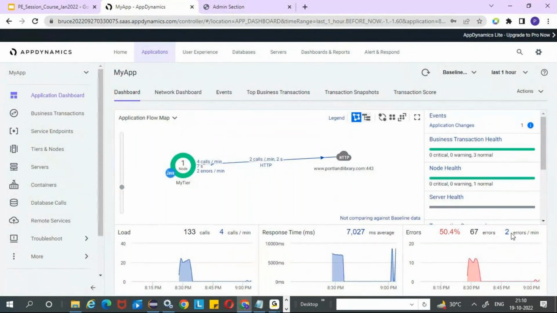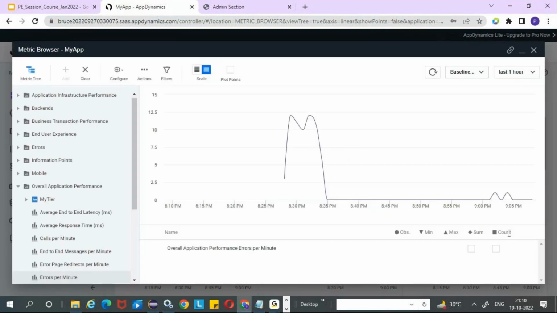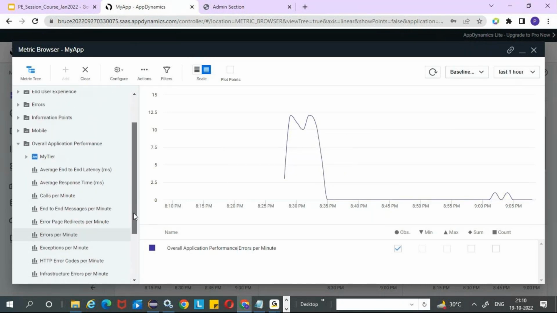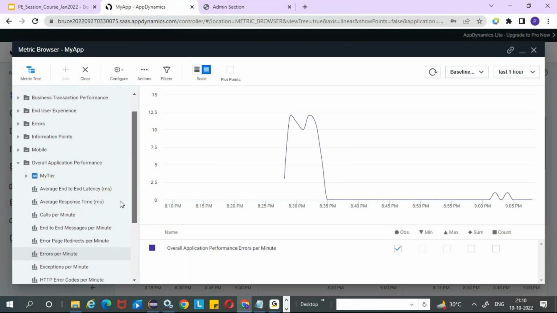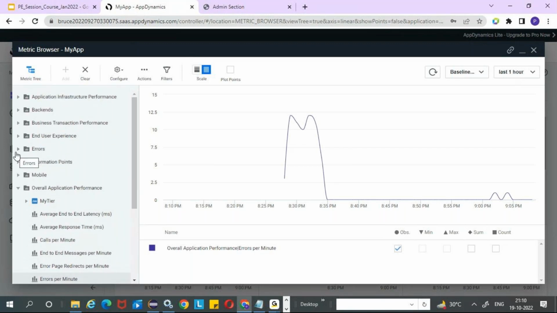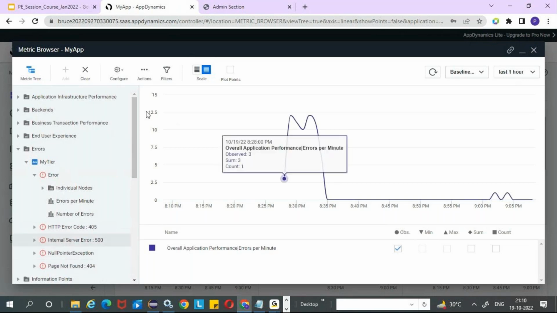For instance, if I want to know the errors, just as an example, because I was getting a JDBC connection issue. If you go into these errors, we'll try to learn and monitor all these things probably during the AppDynamics sessions. But I just want to show you that from an HTTP error code perspective, null pointer exception, 404, 500, you'll also be able to troubleshoot these problems.